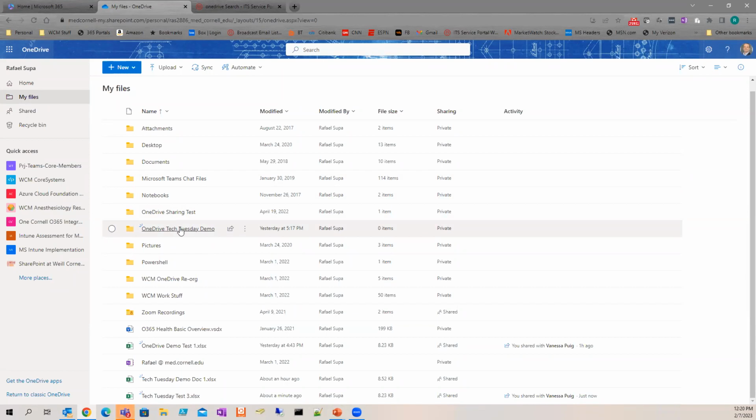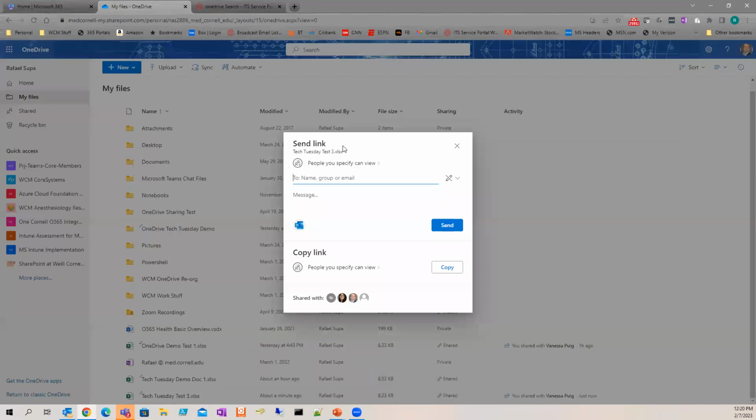So as I mentioned, we have both internal and external sharing available. So let's say that we were interested in sharing this externally as well. We can go back to the sharing shortcut. And again, very easy to share internally. And if the external partner is already on our approved domains list, which, by the way, does include our major partner institutions.